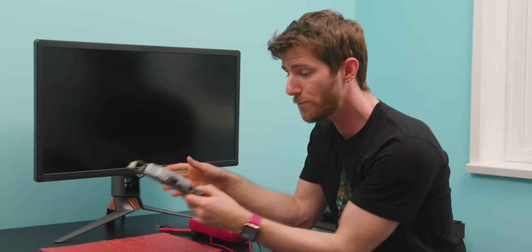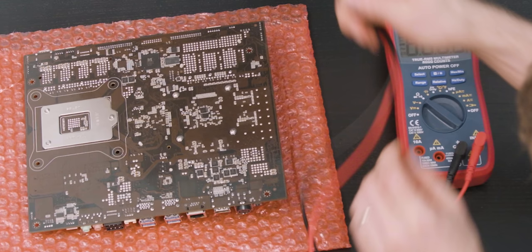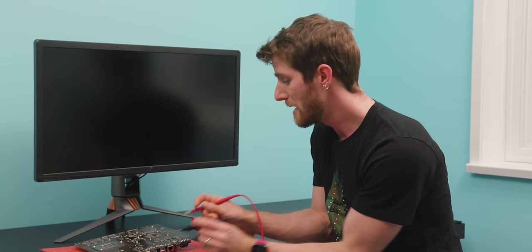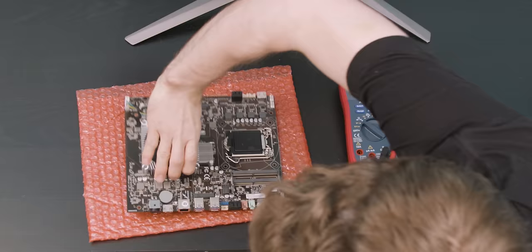Unfortunately, what I didn't know was which pins were supposed to be which, and the only references I could find to this connector didn't seem to indicate there was an industry standard. Fortunately, we can determine which ones are grounds fairly easily by grabbing a ground like the housing on a USB port and checking for which pins have very little resistance. Those are our grounds, and the ones with much higher resistance are our power pins. In the end I didn't have to rip the connector off because they actually found one that works — borrowed from a different system with the same pin-out and the same locking connector.